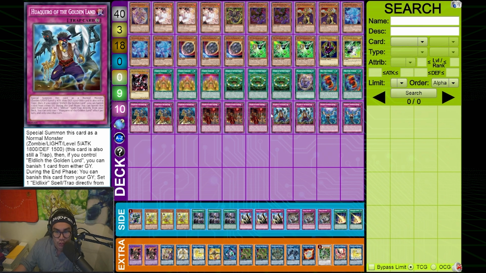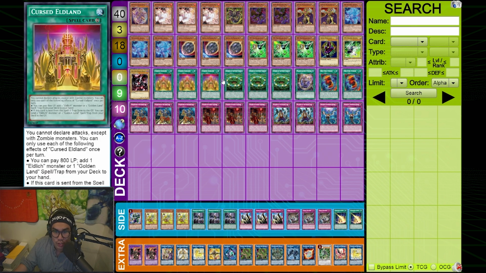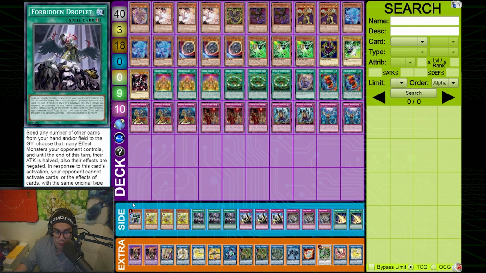We have the Eldlich engine, and at its bare bone minimum, these accomplish a huge grind game into the deck, and they're really powerful cards overall. And so this is pretty much a 40 card main deck, super consistent, and the Sacred Beast engine really adds a whole new layer of power to the deck, or a higher ceiling.